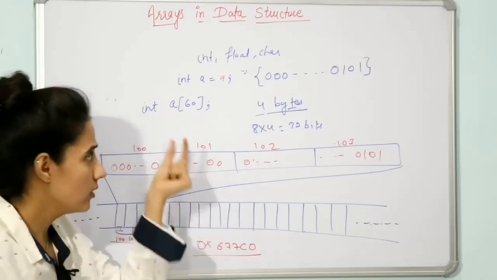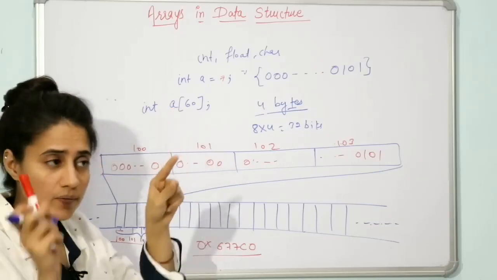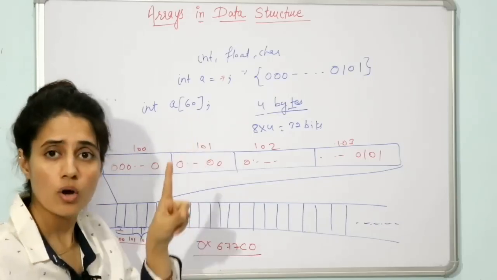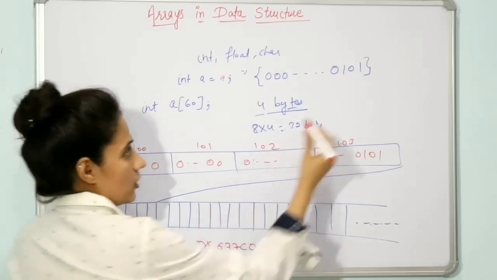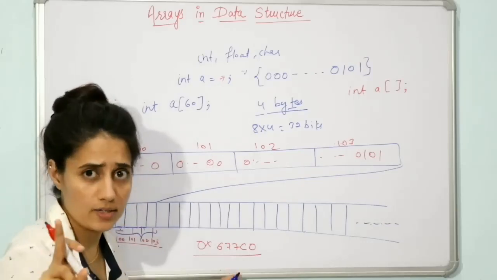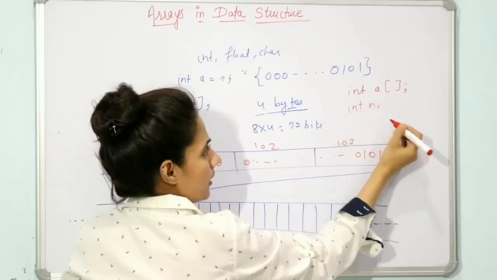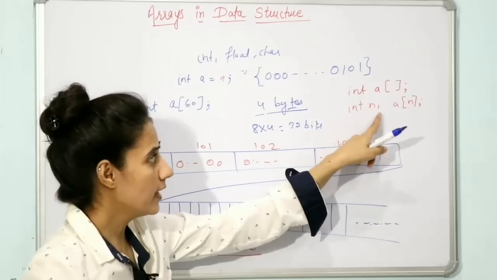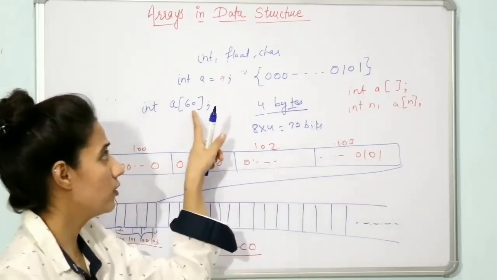The general syntax would be: data type, then array name A, then in brackets the size of the array, and here you will write a constant value. See, this is an invalid declaration. If you write int A and leave it blank, this is invalid, you cannot leave it blank. This is also invalid: if you write int n, and here you write int A of n, this is also an invalid declaration. Here you have to write what?